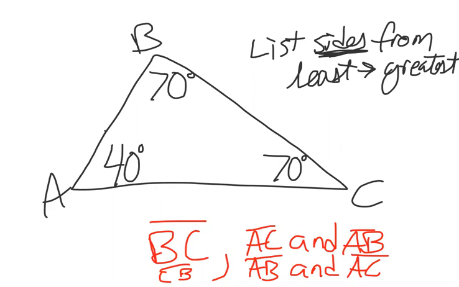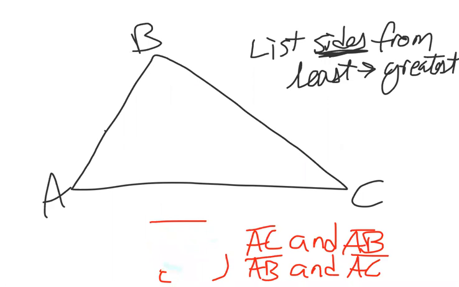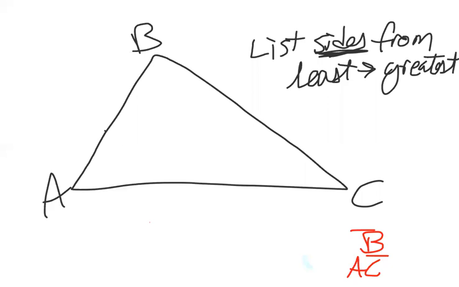If I said, you know, Susie and Bobby tied for first place, it doesn't matter if I say Susie and Bobby or Bobby and Susie. Who cares? The tie. So that's how that's going to work. Okay. And then the only other way that this changes is when we do this. Eventually, we sort of flip the script on you and we say, okay, now, instead of listing the sides from least to greatest, now we're going to focus on the angles.